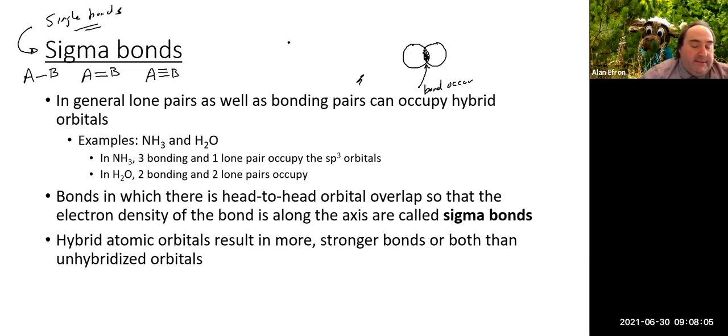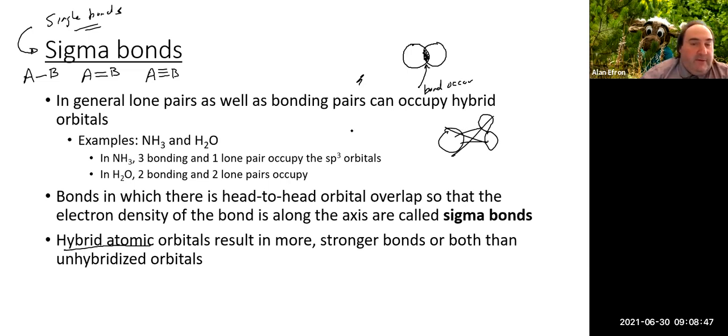Now, because hybrid orbitals are the same shape and also the same energy, we get a much stronger bond in the hybridization model because they're the same. They're the same shape in theory, and the same energy. When they run right into each other, they match up really well, kind of like two circles, right? As opposed to if you had a circle and a figure eight, if they run into each other, where do I overlap? You don't get as good of an overlap in that case.